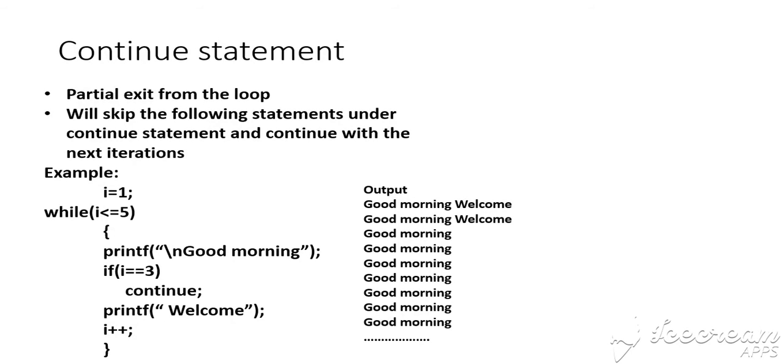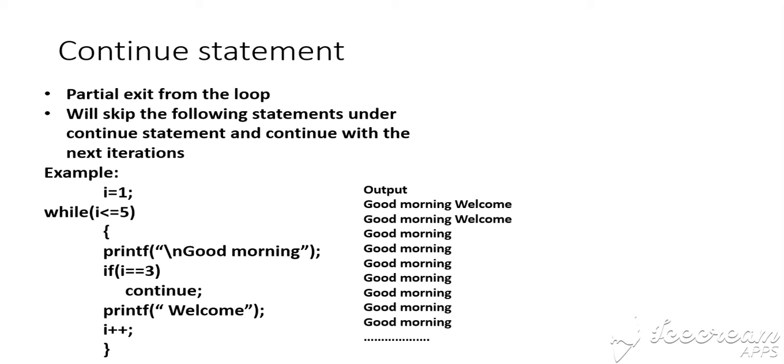So the condition is true, so again good morning will be printed. But if I equal to 3, what happens there? As 3 is equal to 3, continue will start working. So the rest of the statements will be skipped. That is, welcome will not be printed. Incrementation of I will not happen there.